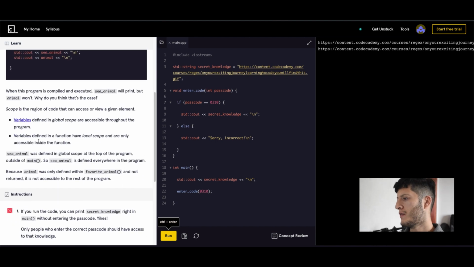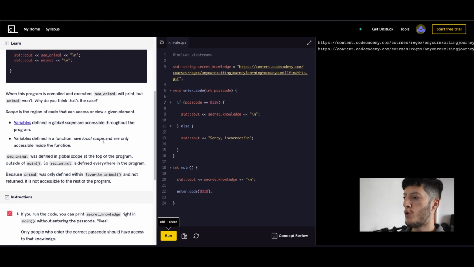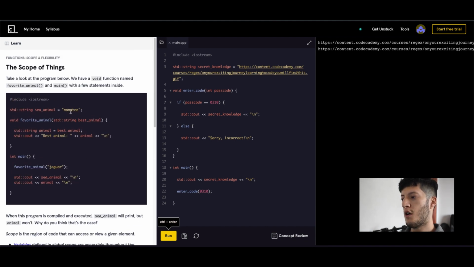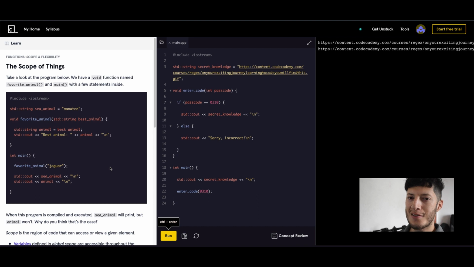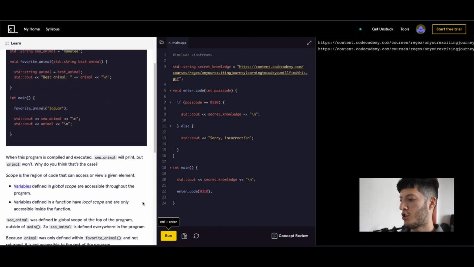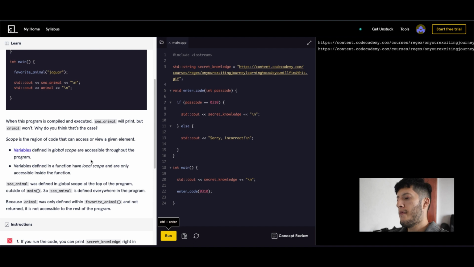Anyways, let's keep going. So we have the scope, variables, global scope, and then local. Global is all the way outside. From what I heard, it's not recommended to create global variables because it could be a little bit confusing. It's not good practice, pretty much. Local scopes are perfect though.